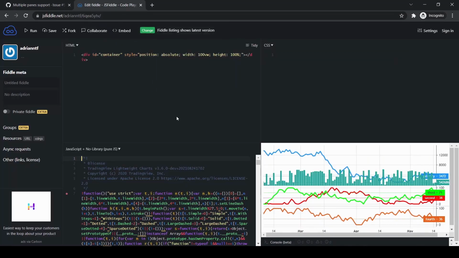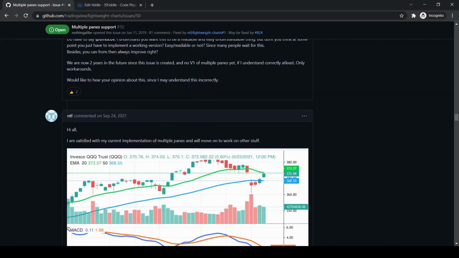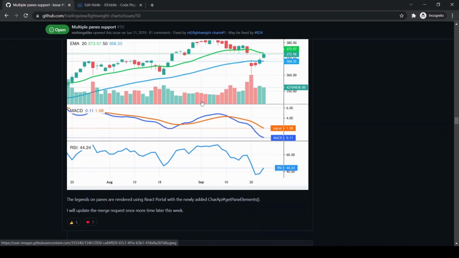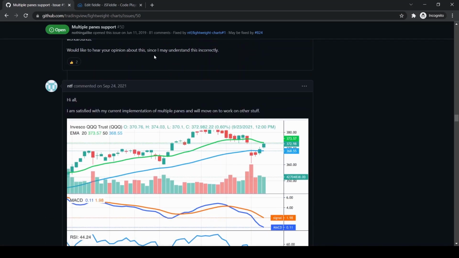He was also kind enough to leave a JS fiddle, which is what actually inspired me to make this video. There is also a pull request to merge this code into the existing TradingView branch, but from what I can understand, it was not accepted because the TradingView development team would like to keep things simple, and they believe this change is going to complicate things. Anyways, if you're interested to know the full background about this update, I'll leave a link to this issue in the description box. You can check it out.